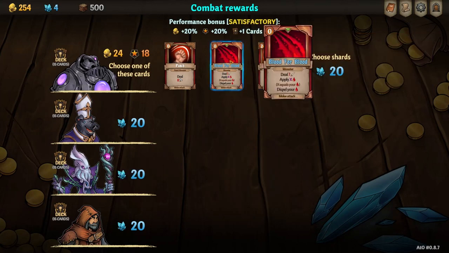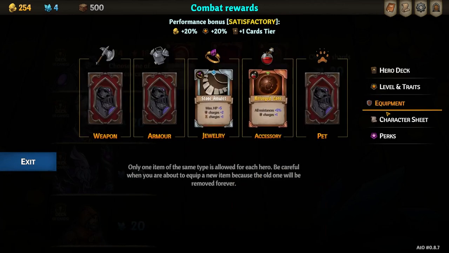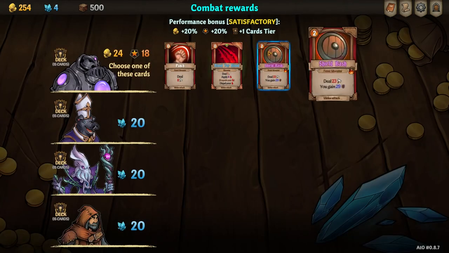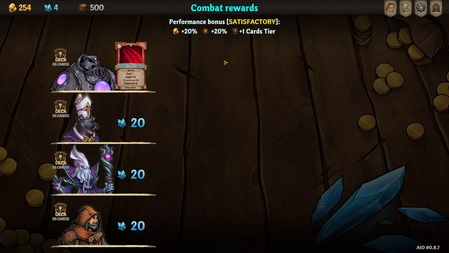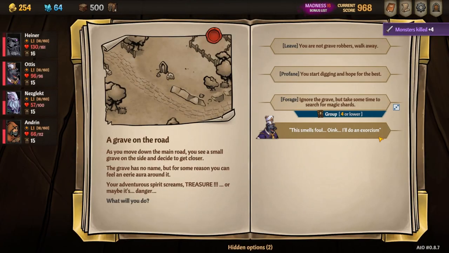So this one, I want both of these. The Shield Bash is corrupted. I mean, shield 30 for 2 later down the line. I've gone back and forth between Iron Furnace and Defense Mastery. I like Iron Furnace more, but Defense Mastery is probably better. I think Blood for Blood's going to be better in the long run, especially in Act 1. In Act 1, I feel like there's just a bunch of bleed.